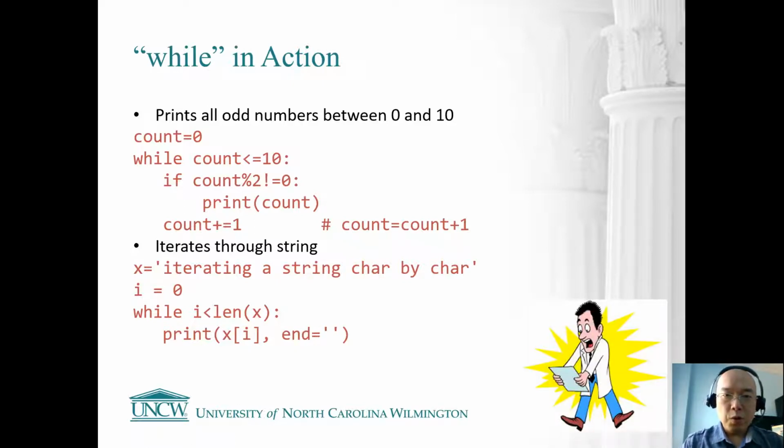Okay, so this is not correct yet. I missed something. Do you know what I missed? I missed this line, because every time I finish visiting the current character, I do want to move my index to the next one by increasing my index, right? So every time I have to increase i by 1 so that I visit index 0, and after that I increase it, and then I visit the character at index 1, then index 2, index 3, index 4. So I do have to increase the index once each round.